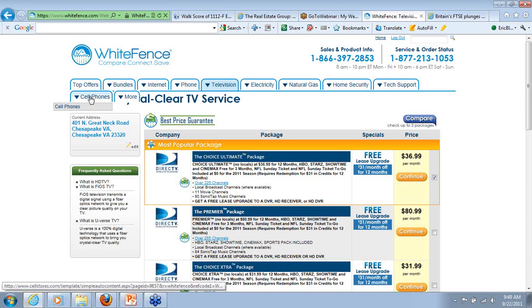There's different cell phone packages. The bundles are interesting because what they do is they put together different packages. Some of your cable TV companies do that. They say, oh gosh, if you'll bundle your phone in, and you'll do our cable TV, and you'll do your internet access all together, you know, in our area we have that. It's called a triple play, and they give you a special deal if you do that. Well, that's what a bundle is, and so they can actually go out and compare. It says, compare, connect, and save. And that's a pretty slick way of doing it.